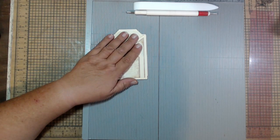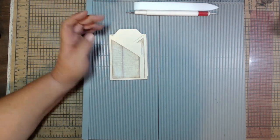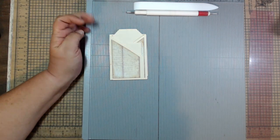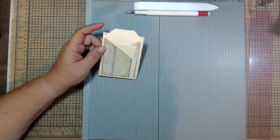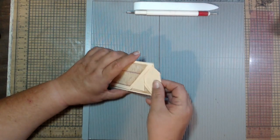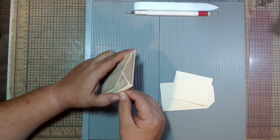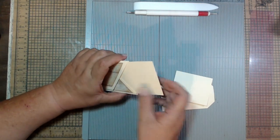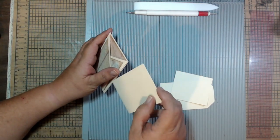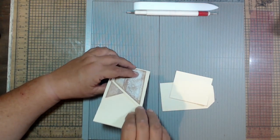So I got out my ruler and I sat down and I did a little figuring. 20 by 21 centimeters comes out to about 8 1/4 by 8 3/4. So I said, you know what, we're just going to do this. We can do it. So what this is, I don't know what they're calling it, but I'm calling it a kimono fold because that's what I think it looks like. And they say it has three pockets. There's one here, one on the side over here, and then one on the other side that mirrors the one on the front.